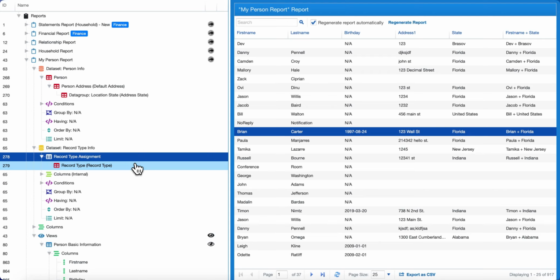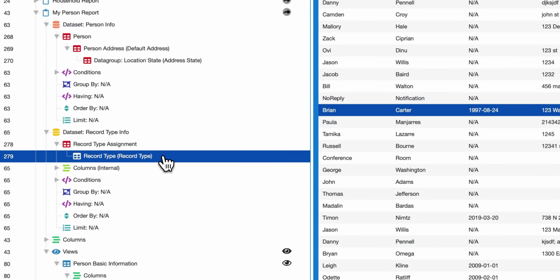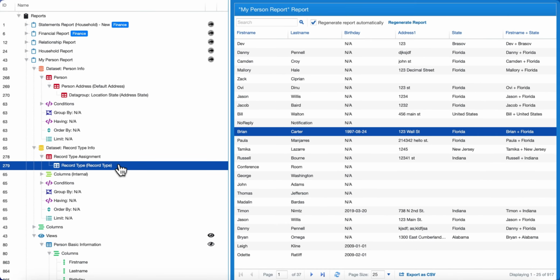I've added record types to business intelligence reports multiple times, so I know that these tables are what I need. This table is going to have the person ID that I'm going to use to join my aggregate to my base dataset. And then this table here is going to have the actual record type name that's going to be applied to each person record.